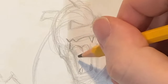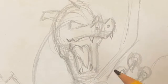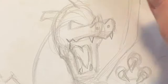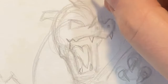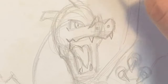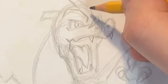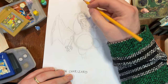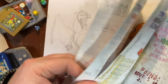And that's another handy thing about the setup of what we're doing with our Pokedex in the binder: if there's a picture that you're not happy with, it doesn't have to go in the Pokedex. You can take it out, you can redo it. So the pencil lines are getting very busy here, and I don't want to over pencil it either. So I'm going to add some of the details once we get going. But again, just out of curiosity, let's see how I did back in the day.